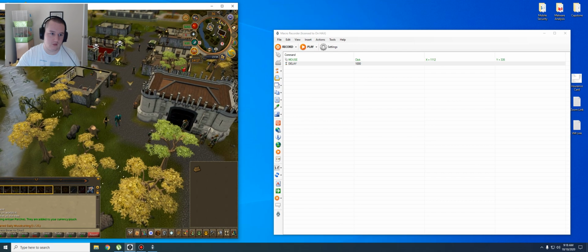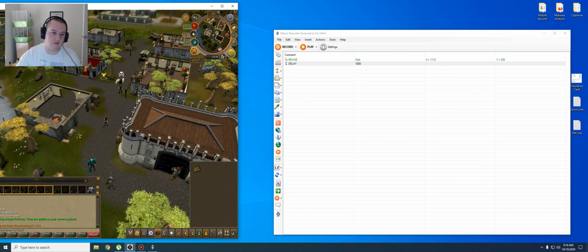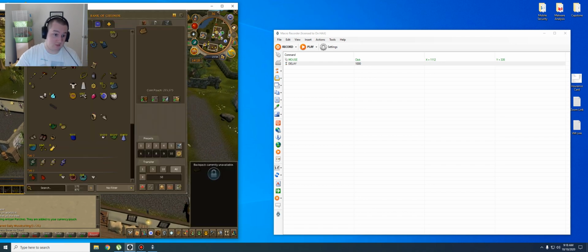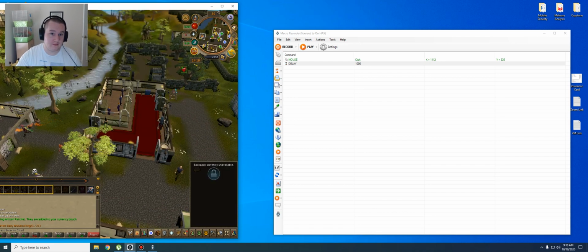So let's actually get into one. I'm going to head over to the fishing guild, because this is what I usually bot on, because there's a bank nearby and it's super easy.